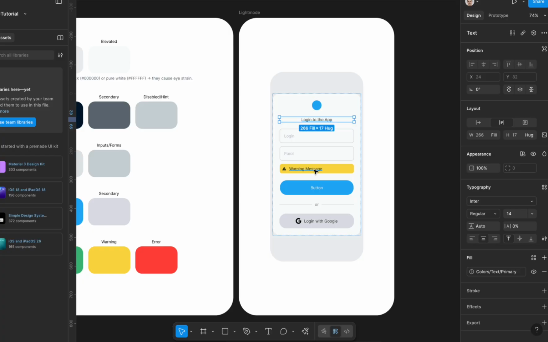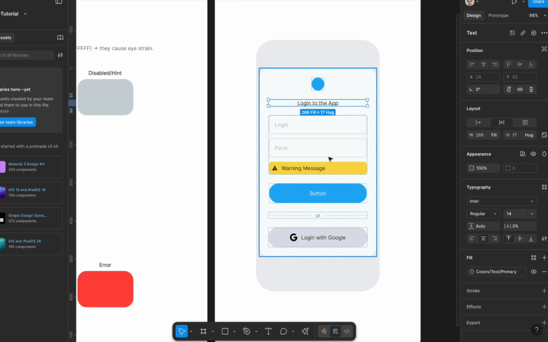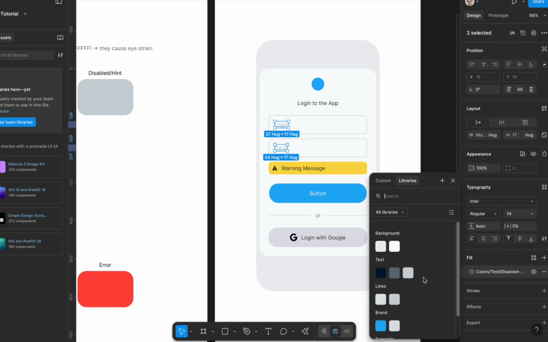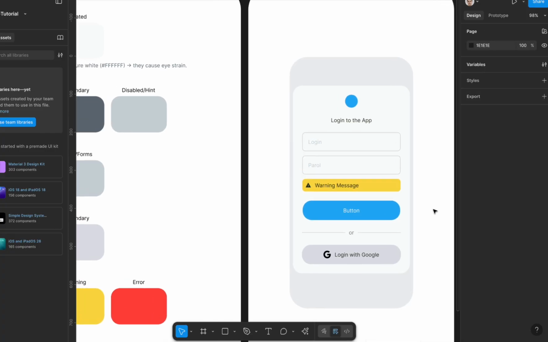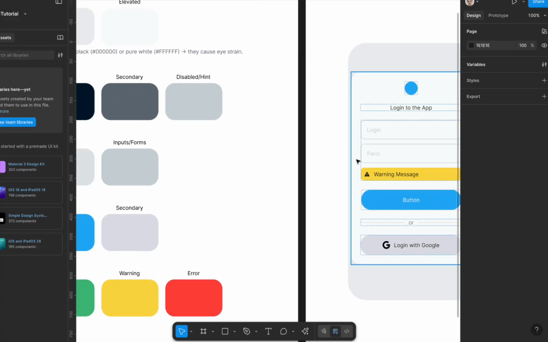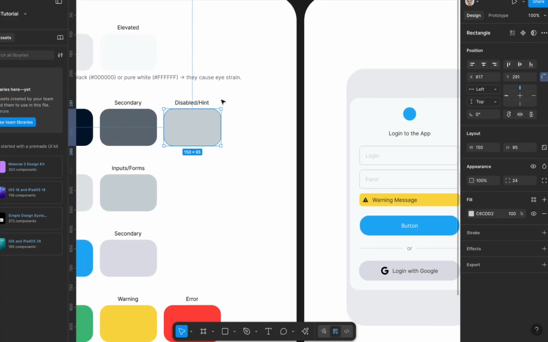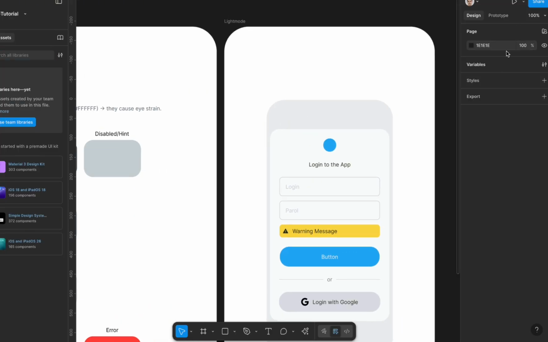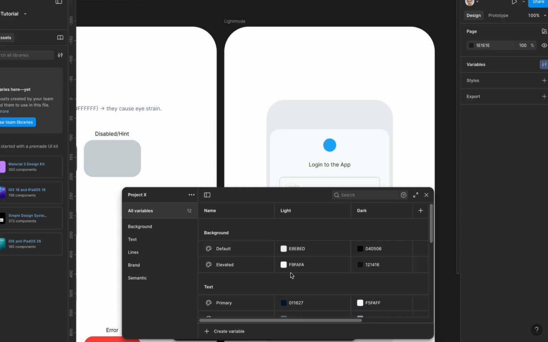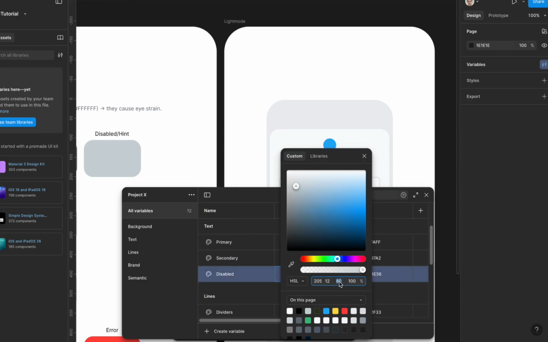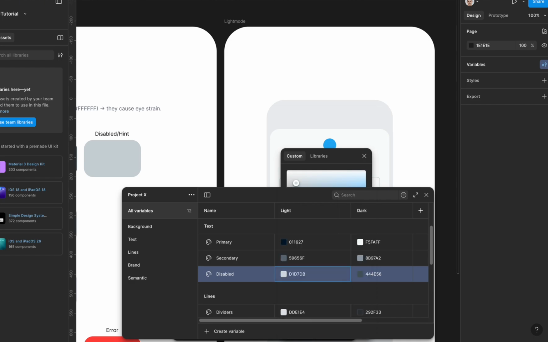So we will continue to make changes. So here we need the disabled state. Yeah, as you see, it's a bit lighter, and we need to make changes for the disabled state here. We will go to the variables and define the disabled state, maybe make it a bit darker.